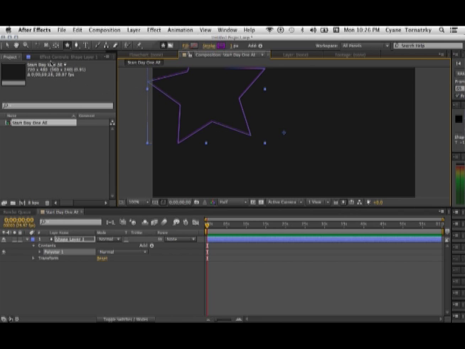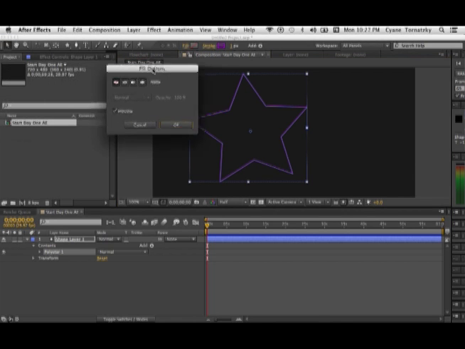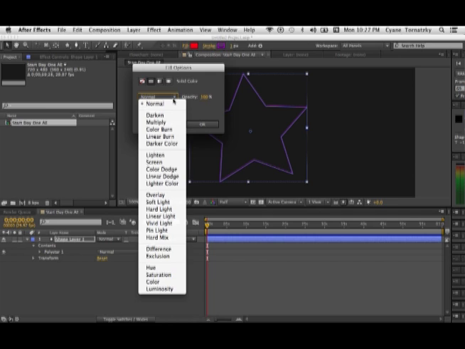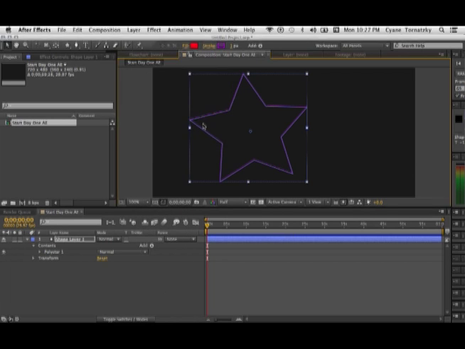It's off the screen, so I'm going to go back and get my arrow tool and pull that star right into my composition. One thing we notice is that I have a fill, and the fill has a red line through it, and I clicked on the word fill, and I don't want to not have a fill. I can have two different kinds of gradient or solid. That's what I want. I want a solid color in my fill. Opacity 100%, no blend mode on it, just a good old-fashioned solid color. I'll hit OK.